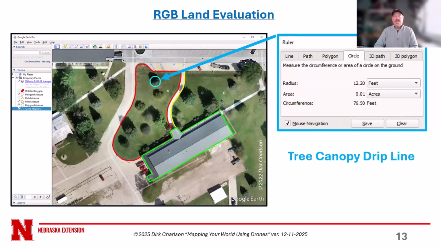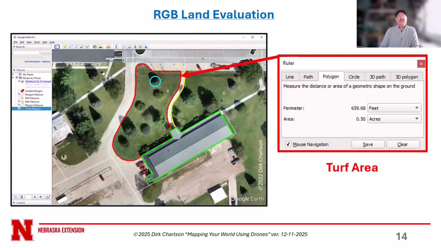From those measurements, I'm able to determine that the radius of that drip line is 12 feet, so that tree is 24 feet wide. I have it down as that drip line being 1/10 of an acre, but we could change it to square feet. So that's an example of measuring trees.